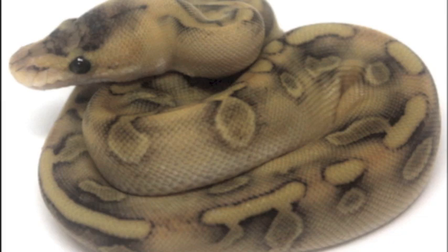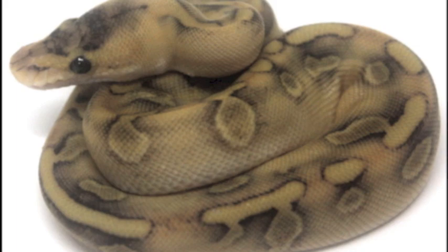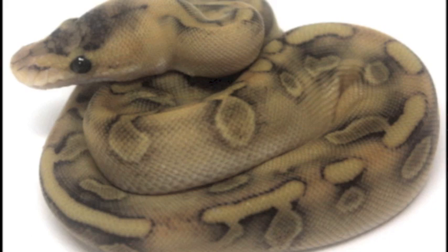But we produce probably not as many retics as most people think we do. We probably only produce 3 to 5 clutches a season, which is a lot of retics for us, because those clutches add up a lot faster than ball pythons. Yeah, there are some big clutches, too. This year we're really looking forward to. Last year, I think we got a little overwhelmed right in the middle. This year, we're going to go a little further than we did last year and push the envelope on some clutches and see what we can actually hit odds-wise. We started breeding back in October, so it's hopefully going to be a pretty good season.